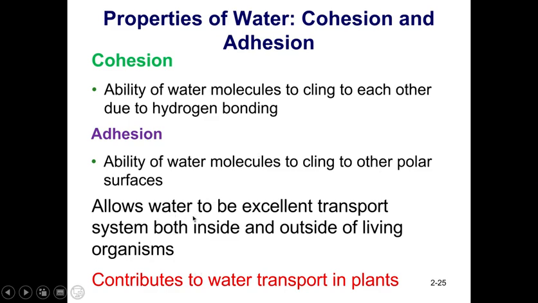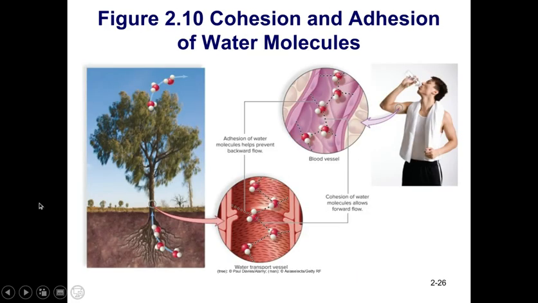And this is essentially what allows plants to be able to move water, transport water from the roots all the way to the leaves. So if you've ever asked yourselves, how do the leaves of a really, really tall pine tree get their water if we are only watering the base or the roots? It's essentially because of these two properties, cohesion and adhesion. So here we have the example of water sticking with other water molecules.